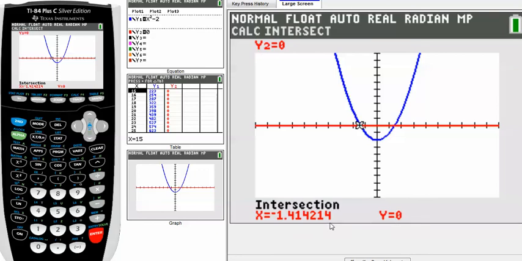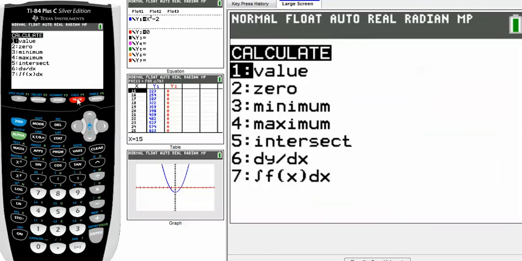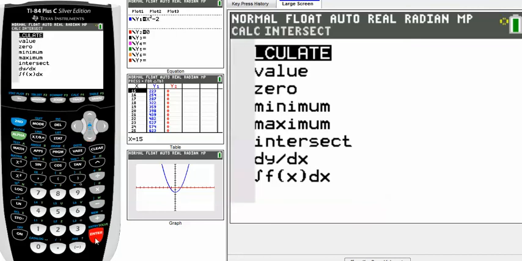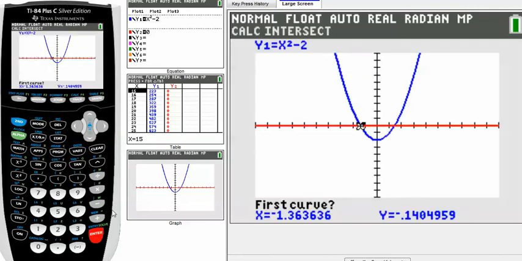Now, in fact, this goes on forever, because where this is 0 will be the root of 2, plus or minus the root of 2. Of course, I could check the other one. I'll show you how I do that again. I go to second function, calculate, and scroll down to intersection, hit enter. It says first curve. I'll just hit enter because I know it's the blue one. Second curve, the red, you can see it's even highlighted here. Hit enter. My guess is not going to be there anymore, so I scroll over till about there, hit enter, and there we go. It gives me the positive value. So I can get intersections very, very quickly.